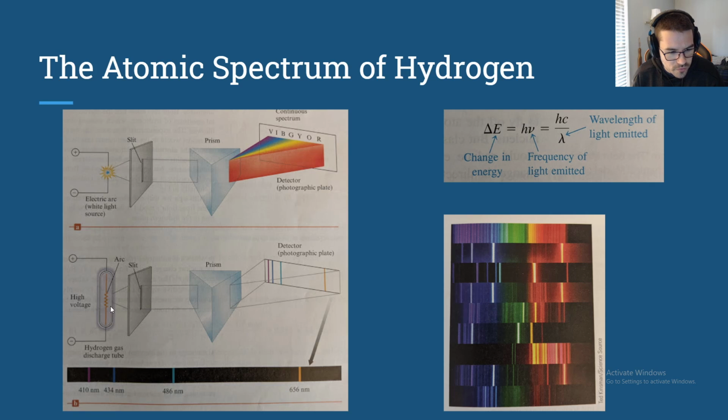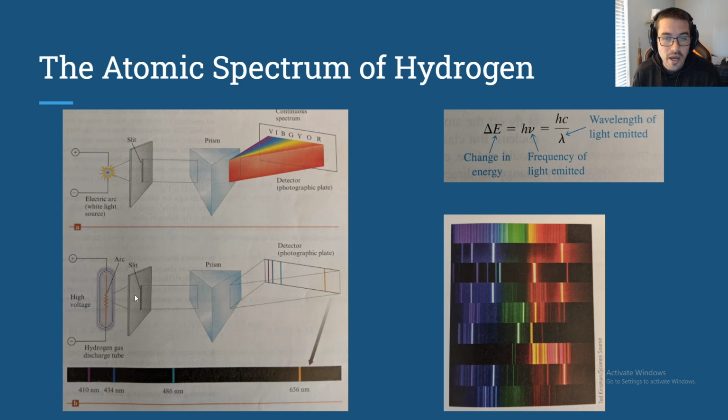What's actually going on here is that this is called a discharge tube. There's gaseous hydrogen inside of here, and there's not an actual wire. It's kind of a complicated thing, but basically we're passing some electricity through the hydrogen. It's not like we're igniting or burning the hydrogen. There's no chemical reaction going on, but we're providing the hydrogen gas with some excess energy and observing what happens. So when you do that, the hydrogen gives off light.